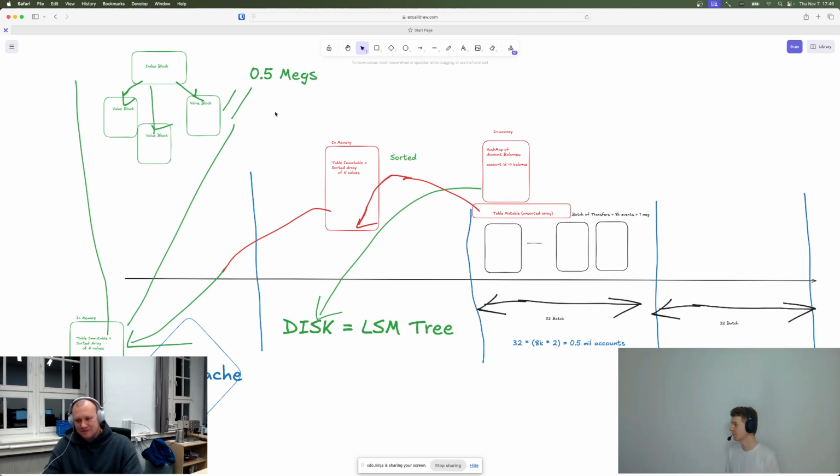So grid cache caches disk blocks. It cannot actually cache an individual account. If an account is in grid cache, that means that a value block containing this account is in the grid cache, and that means that all accounts from this value block are already in the grid cache.